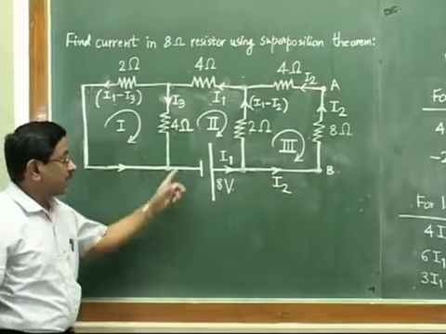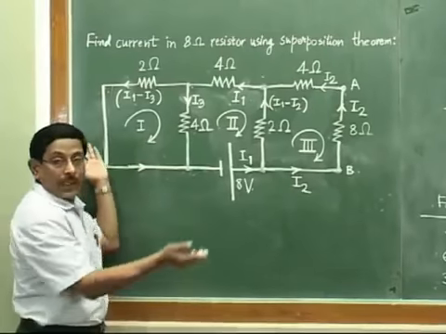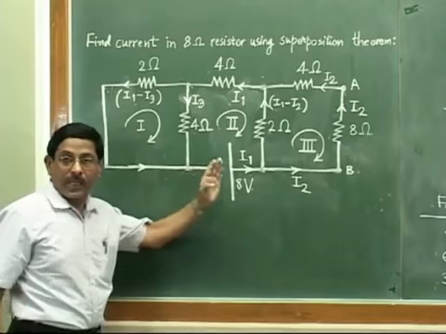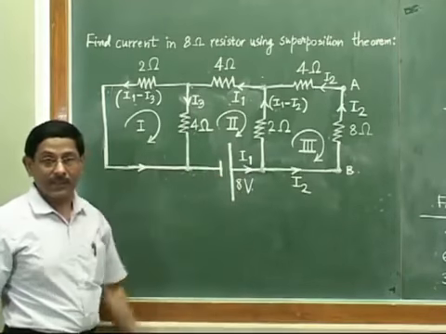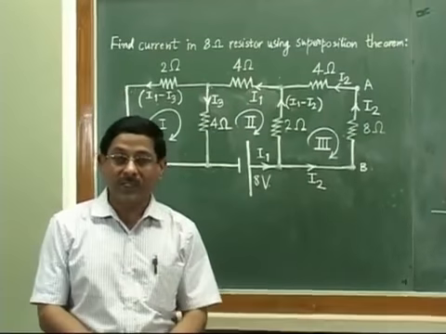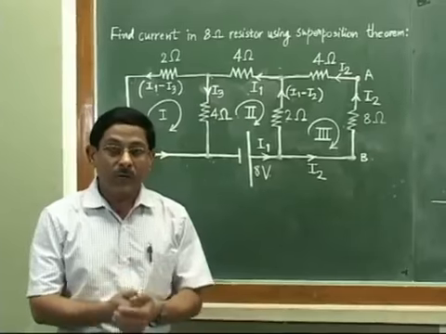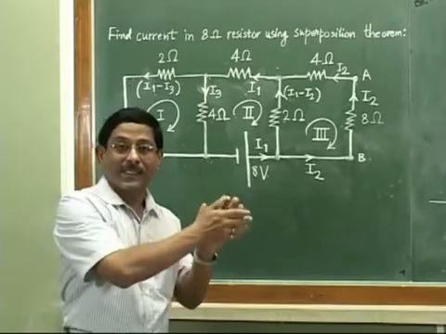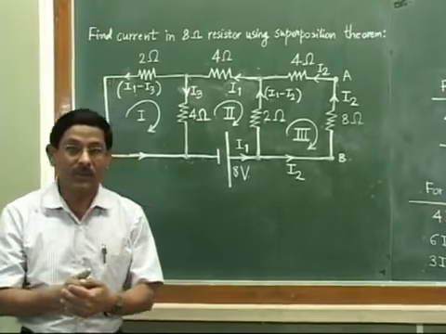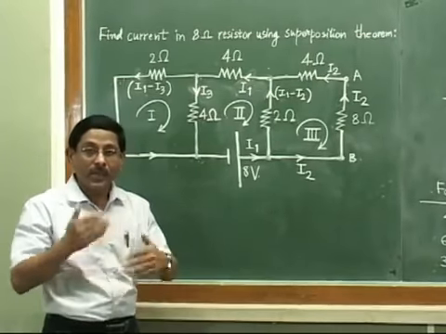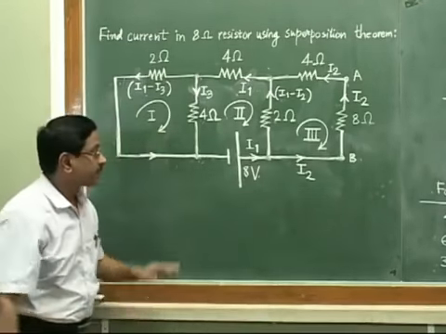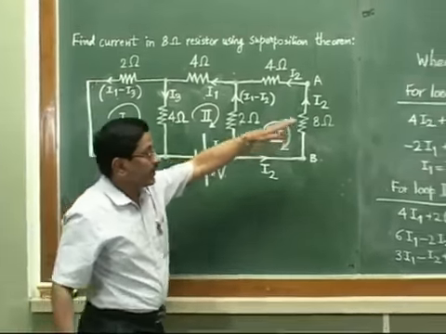Now we have repeated the thing with 8 volt battery while removing the 20 volt and 4 volt batteries. So just the individual effect of every power source on that particular resistance. Okay. That is why that word superposition is used. Superposition principally means that you have to see the individual effects of some causes or sources, and then finally you have to superimpose the results. Okay, superimpose the result to find out the final result when they are all acting together.